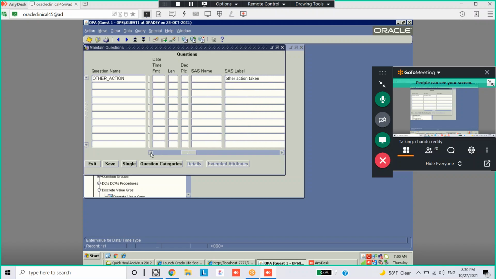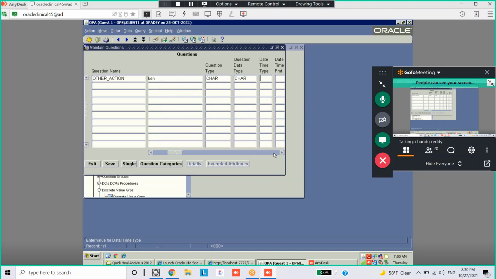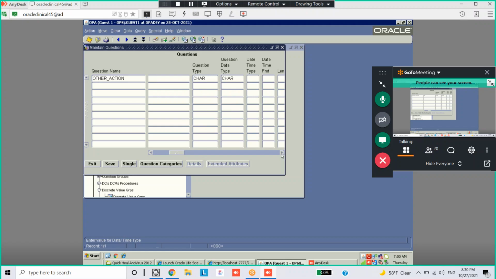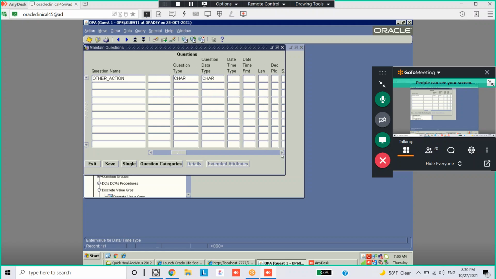Next, you have length. If it is date, then it will allow you to enter date and time format. Length, do you remember which length that we have given there? 20 or 30?